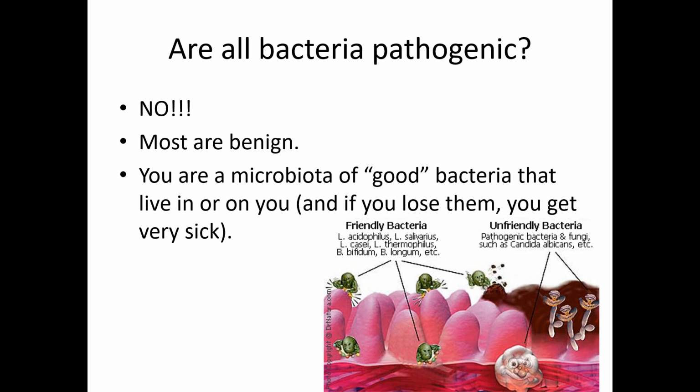But your microbiota, that's all the species of bacteria that live in or on you, are actually really important for your health. If you try to grow a person in a sterile environment, they end up with really horrible symptoms and autoimmune diseases and increased allergy responses and just all these things that go wrong. So you need these bacteria on you.